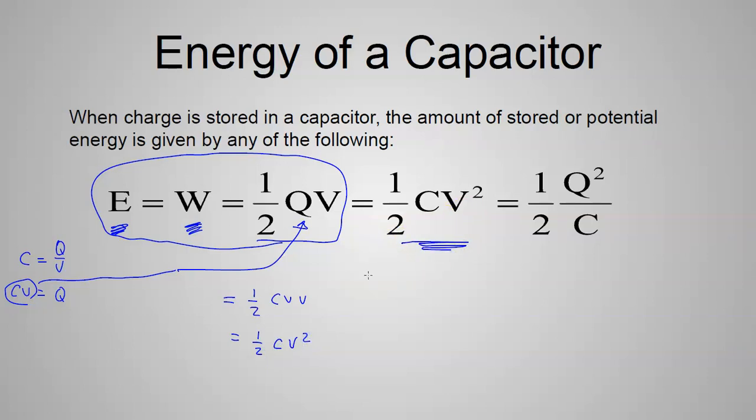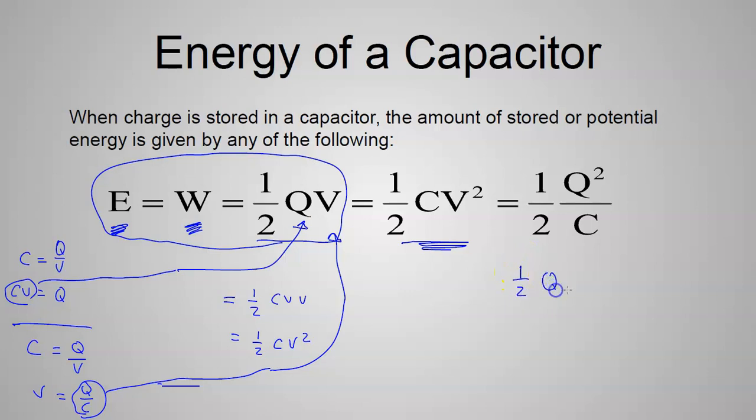All right. Alternatively, I could have taken this expression that explains how capacitance, charge, and voltage all work together. I could have solved it for V. Do the flippy thing here: V equals Q over C. Take that and put it in right here, and I'll get this last version here. Let's see what we get. 1/2 QV. I'm replacing V with Q over C. And you can see that that pretty painlessly turns into 1/2 Q squared over C, like that.